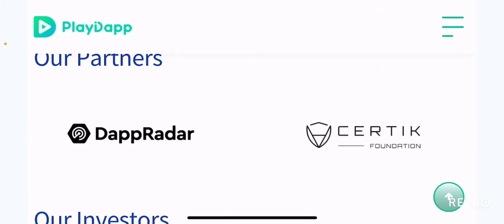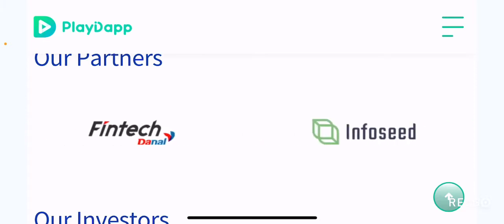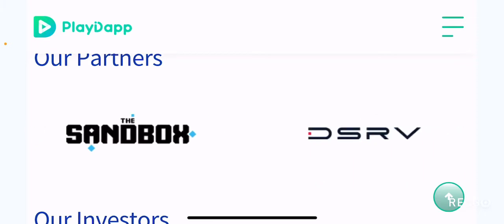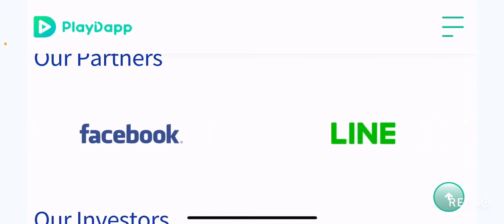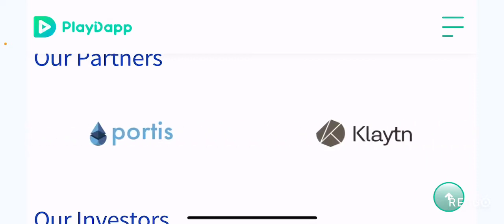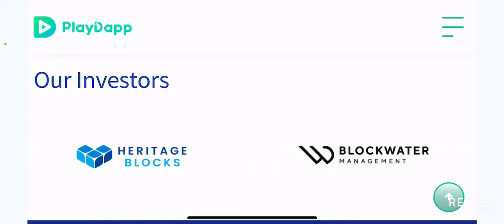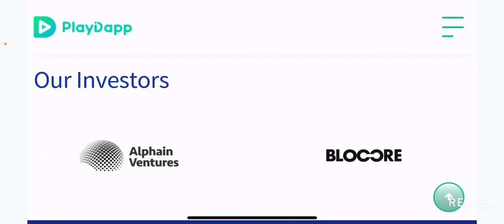So they're partnered with DApp Radar, Certic, FinTech, Danal, Infoseed, Chainlink, obviously, Polygon, the Sandbox, DSRV, Samsung, Facebook again, Line, which is an app in Japan, Link, Portis, Clayton, and so on and so forth. So again, they have some really good partnerships, and they have people who are investing in them, and many of the investors are basically big venture capital.